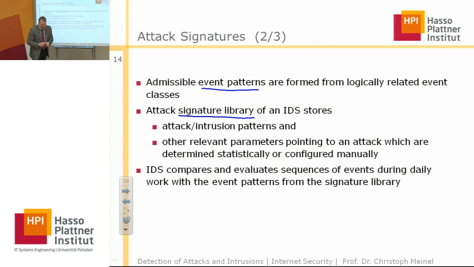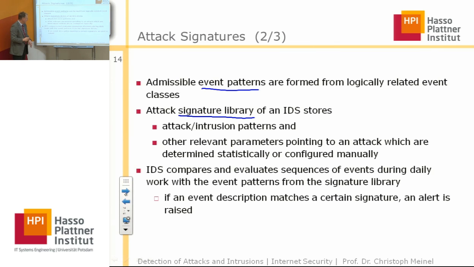The intrusion detection system now compares and evaluates sequences of events during the daily work. So during the daily work there are some characteristic patterns, and these are compared by the intrusion detection system to the patterns of the attacks and intrusions that are stored in the signature library. And if an event description matches an entry in this signature database, then an alert is raised.